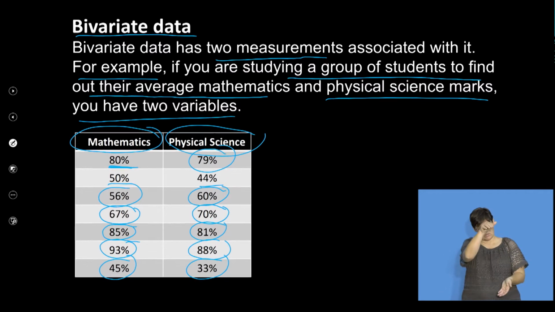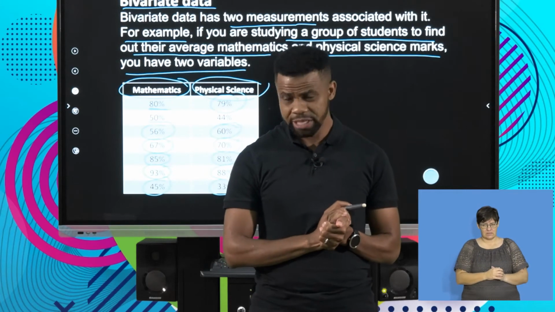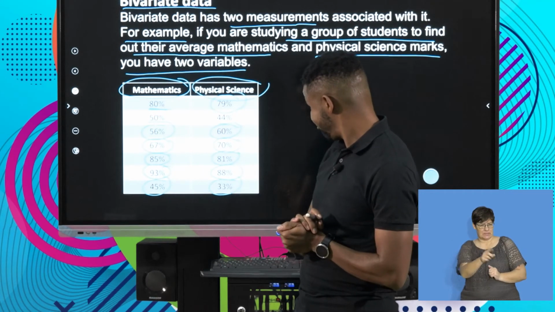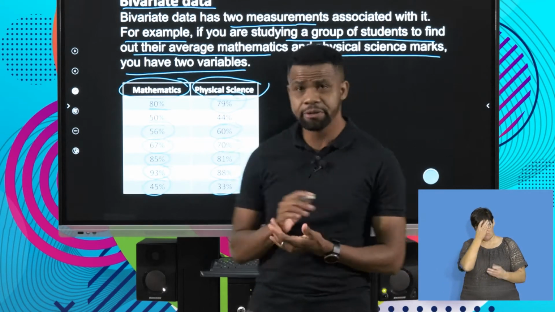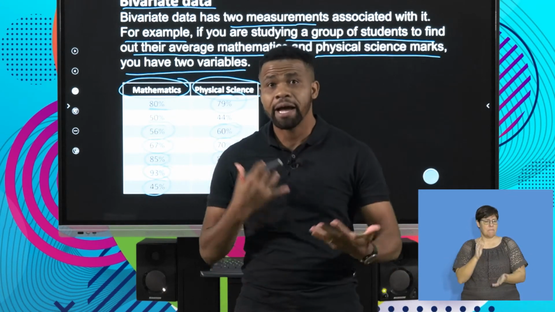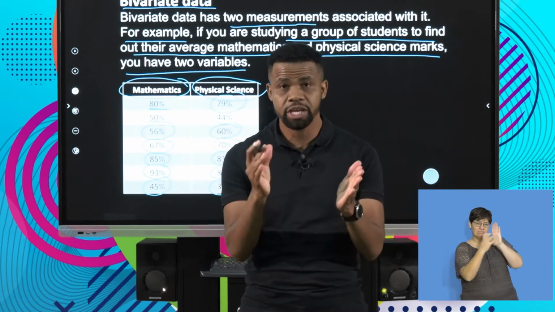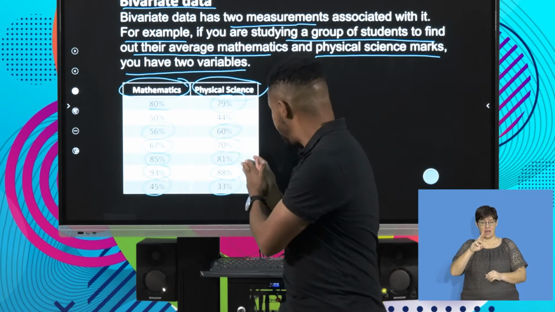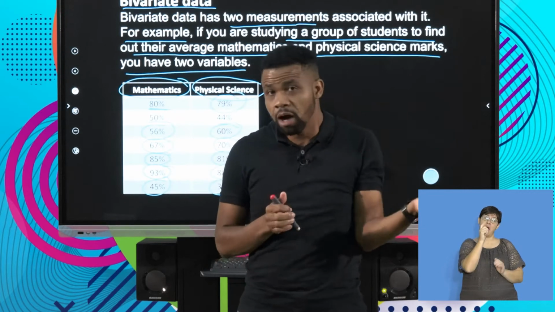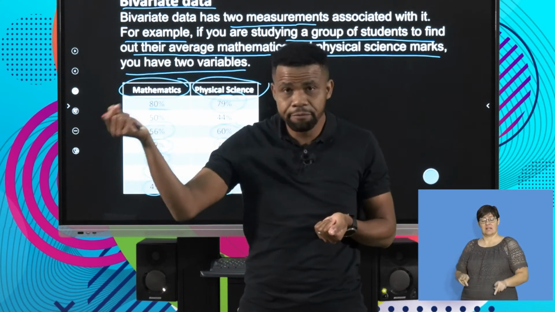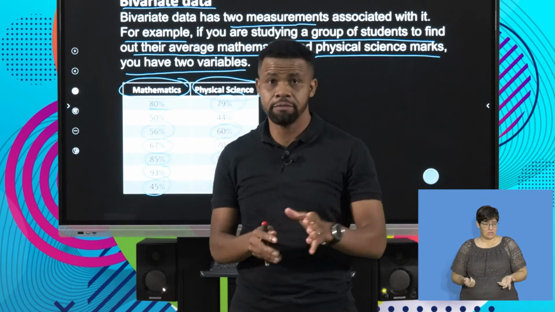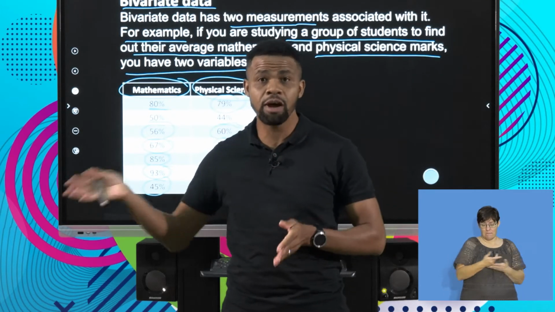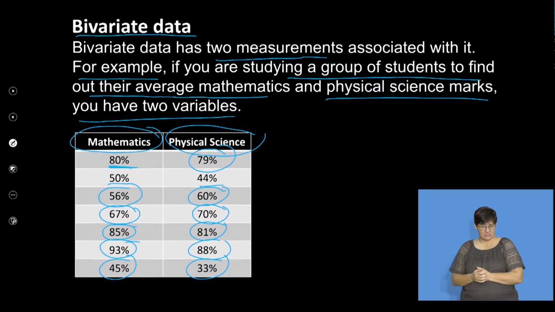By looking at this data, what do you see? Okay, what can we conclude from that? Hence we might have to do some analysis or sketch a scatter plot. Based on this, can I conclude a high maths mark implies a high physical science mark? Does it mean if I perform poorly in maths, I'll perform poorly in physical science? If you look at this, this is 45% for maths, which ends up at 33% for physical science. But we have one data point.